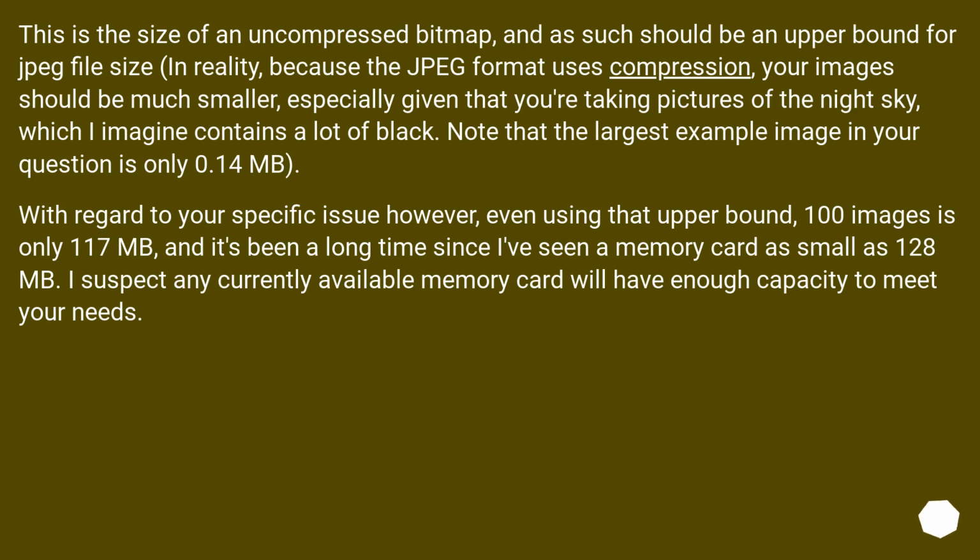In reality, because the JPEG format uses compression, your images should be much smaller, especially given that you're taking pictures of the night sky, which I imagine contains a lot of black. Note that the largest example image in your question is only 0.14 MB. With regard to your specific issue, however, even using that upper bound, 100 images is only 117 MB, and it's been a long time since I've seen a memory card as small as 128 MB. I suspect any currently available memory card will have enough capacity to meet your needs.